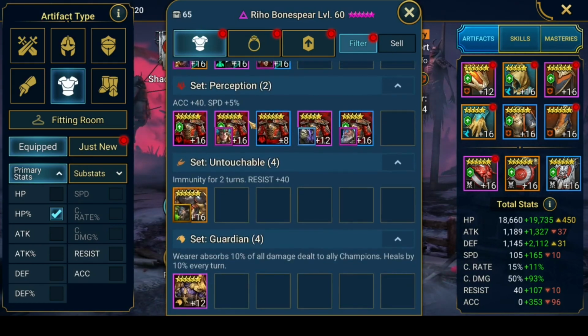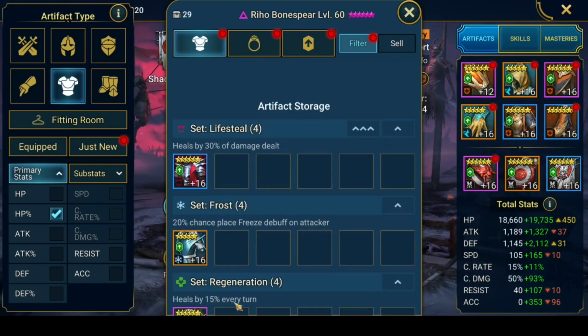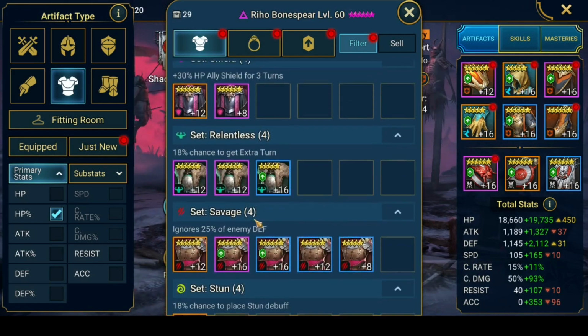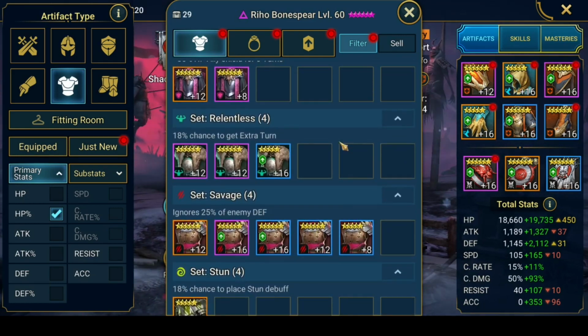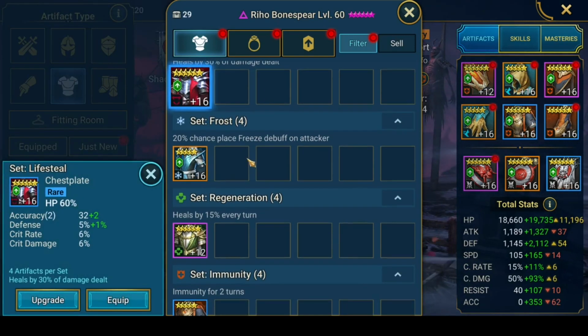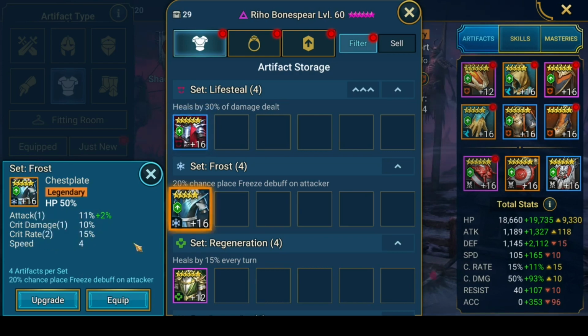I have 65 pieces, which is quite a lot, but this is equipped. So if I'm not going into equipped, all of them have about two pieces except for Savage, and we'll take a look at why in a moment. So HP percentage, it's hit two of the priority substats in accuracy. It also had another secondary priority substat, defense, which is decent, so that's why I kept it. Then it rolled into crit rate and crit damage as well, so this is a pretty decent piece.